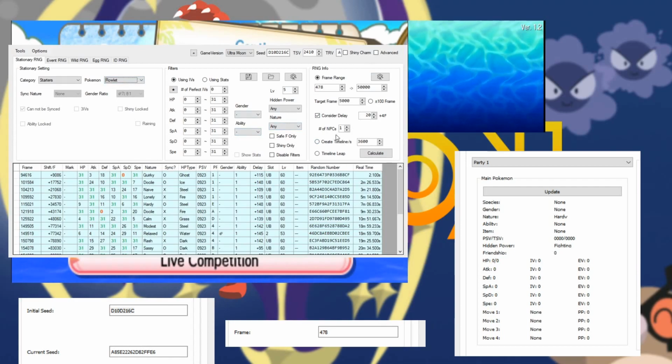Now, this section over here is important. This defines how many frames you're willing to go. Right now, the default is just 50,000 frames, which is quite a bit. Your target frame, you can set your target so you can see how your delay is, if you're hitting the correct frame or not. And considered delay, you always want to have considered delay checked, because people have been spending time on this and they know that it takes about 20 frames plus another 4 to actually generate the Pokemon from the final screen. If you don't include that delay, you won't get the right target. So include that, especially because you can adjust it up and down, as you can see, and sometimes you might need to do that. Number of NPCs.